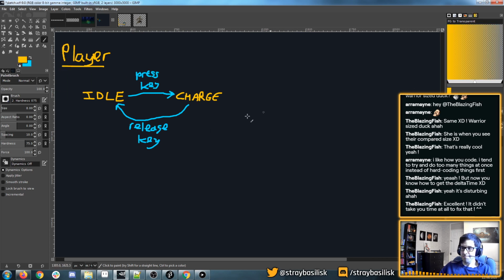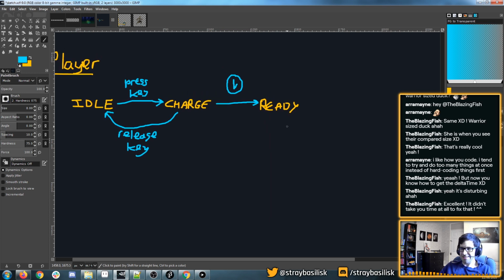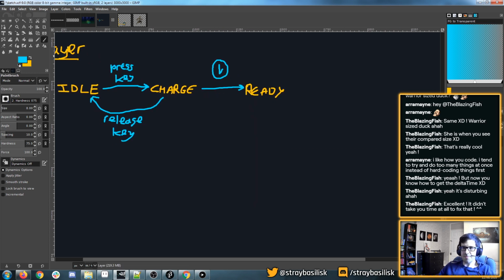But if they've charged up for long enough, then they're going to go, I'll call it like a ready state. And going from charge to ready is just a matter of time. Like some time passes. Try and draw a little clock here. If the animation's played long enough, then they kind of go into this ready state.